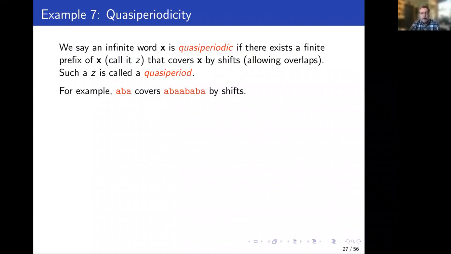Such a Z is called a quasi-period. For example, ABA covers this string by shifts, so I can put an ABA there, and then an ABA there, and then an ABA there, which will overlap the second ABA.